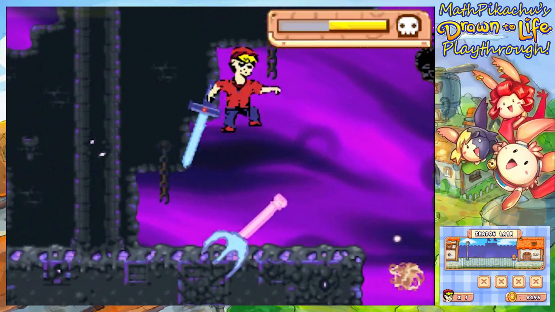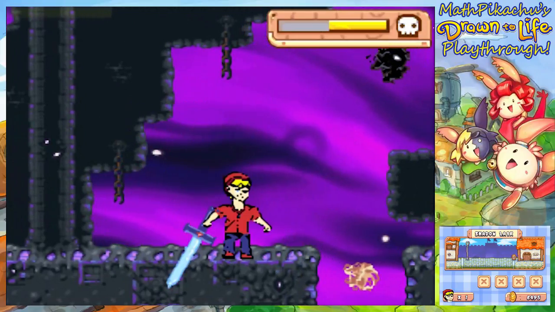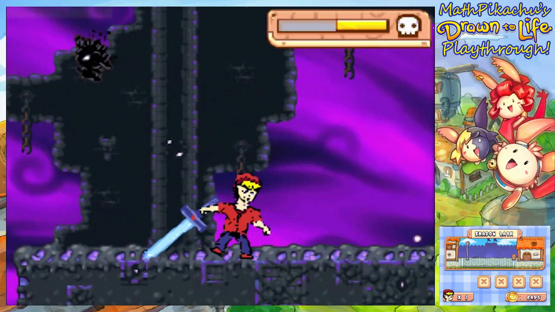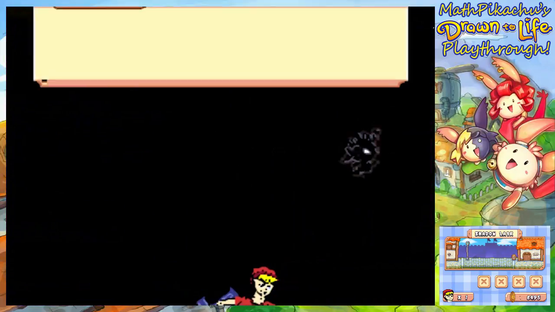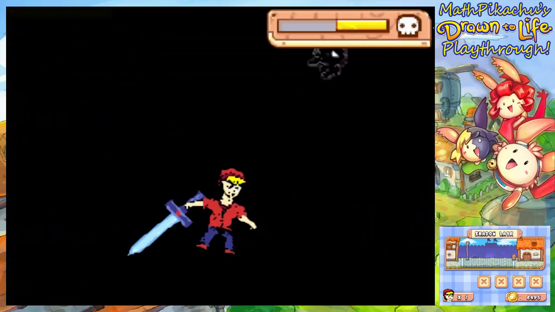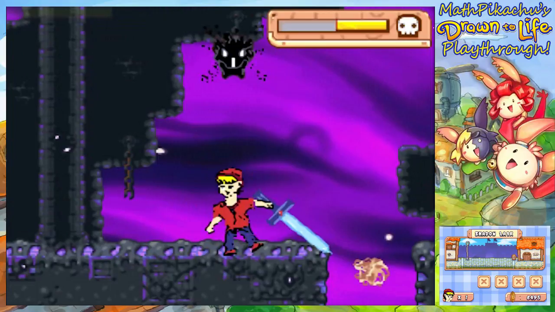So on this one, the first one, you can pretty much stay where you're at and he'll throw it over your head. The second one, go out a little and you can jump over it. The third one you can also dodge pretty easily. Then just jump up and hit him with the sword. Ooh, prepare to die. Man, he's mad now.